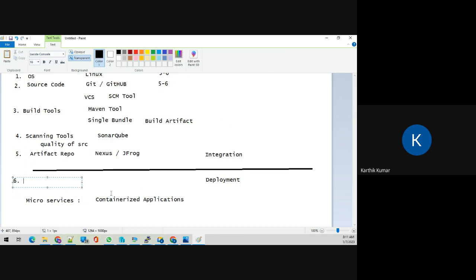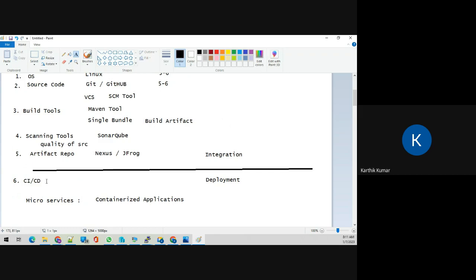So the sixth tool is very important. This is the main work of a DevOps engineer. Always you are spending your time on this sixth tool only, which is the integration and deployment tool, which is happening continuously, a CI/CD tool.